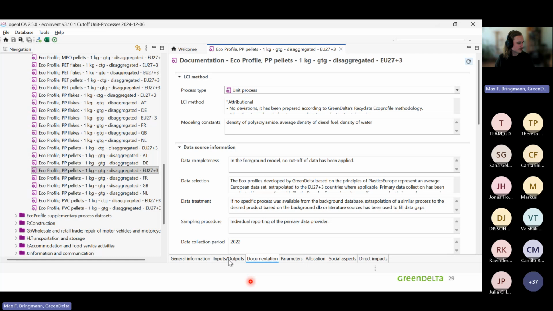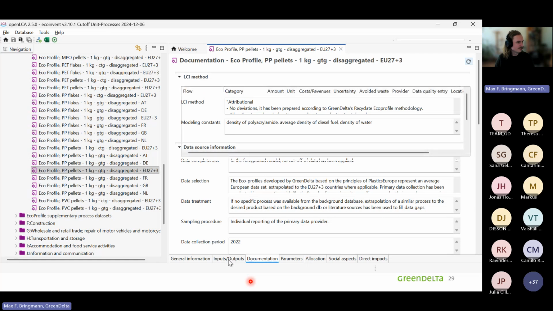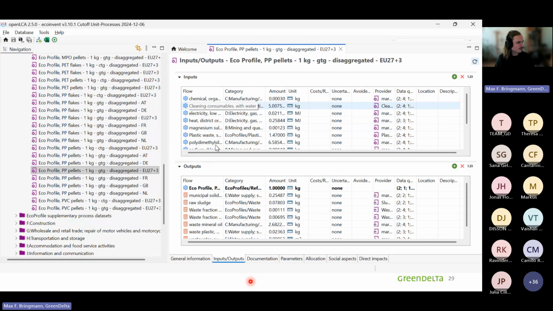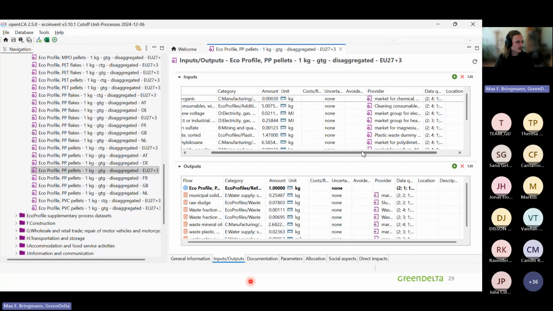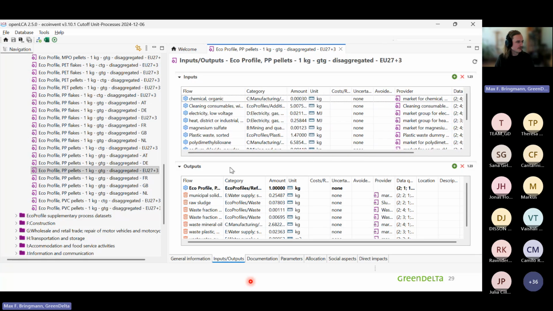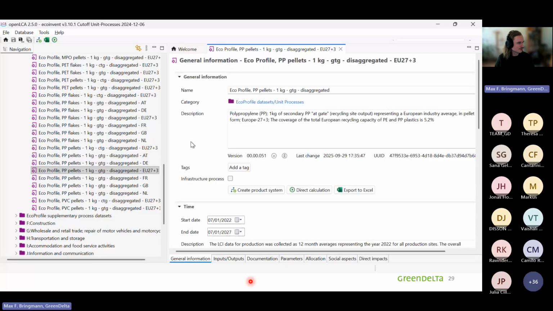And finally, I do want to point you towards the inputs and outputs of this dataset. So you can see we imported a dataset that was not actually included in the EcoInvent database, but when we did that, we automatically imported all the inputs and outputs, but we also set the providers automatically because we were in the appropriate background database for that. So what I just want to point out is if you have an EcoInvent 3.10 license, for instance, and you use these datasets, they are automatically connected to the background database and they are fully operable as soon as you import them.